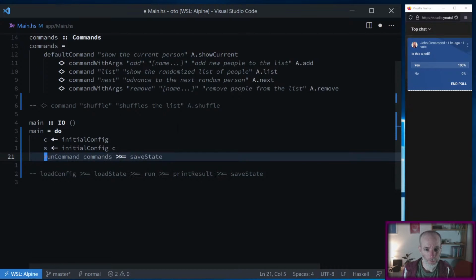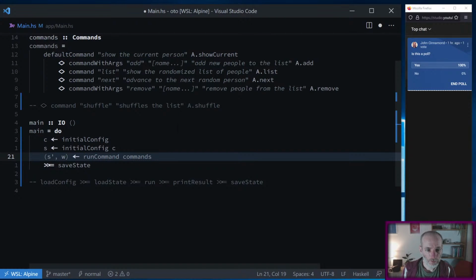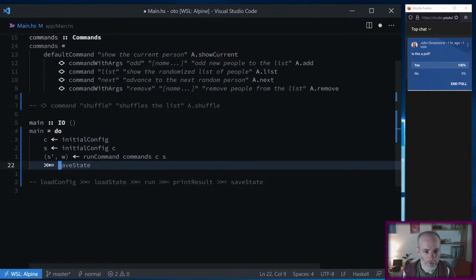And then we can say run commands, or more to the point, we can say new state and the writer running the commands. Not quite like that. So it's going to be running commands, but commands and C and S, I think it was. And then we call save state on S prime, and we still need to print result.